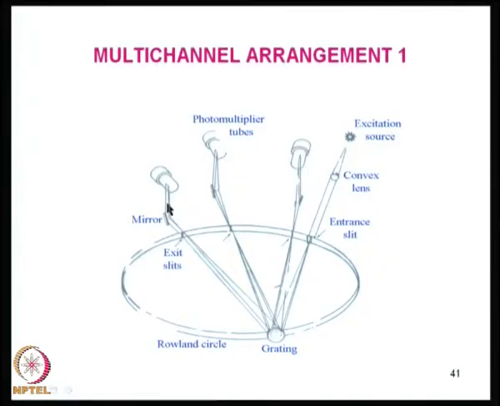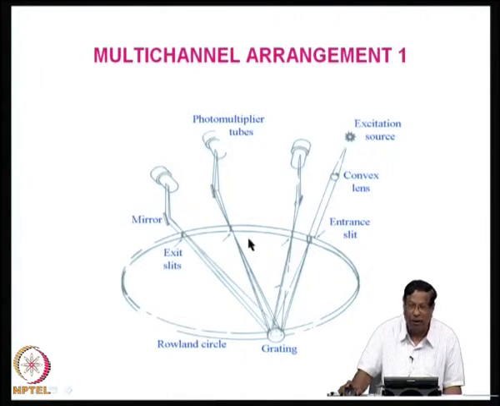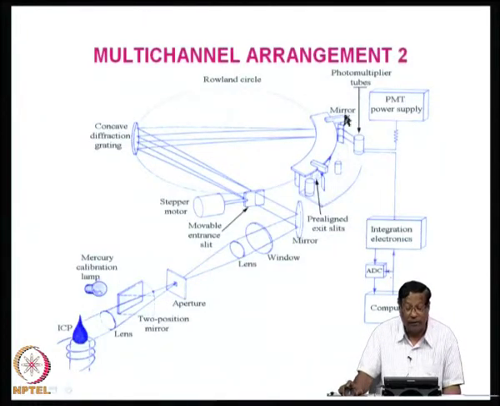Now, this is the arrangement I had shown you earlier on the Windows journal. Now, I am showing you the multi-channel arrangement. This is the grating, here there is a slit, and this is the excitation source, and here there is a slit and a PMT. One more slit, another PMT, one more slit, another PMT. Like this, you can use different slits, and these slits are made in the spectrometer at predetermined factory sites.